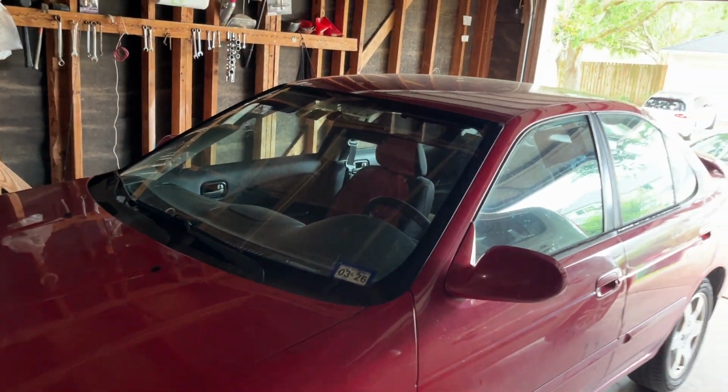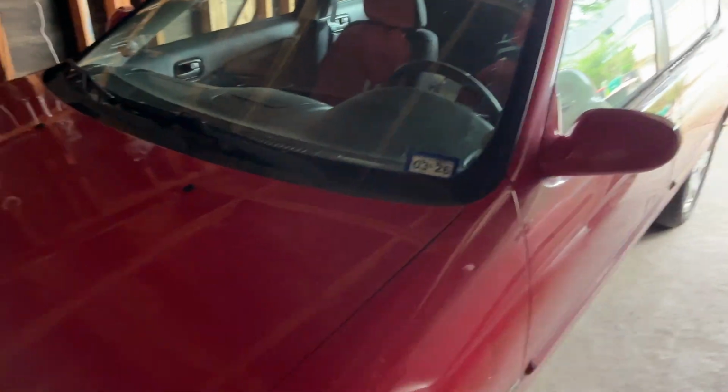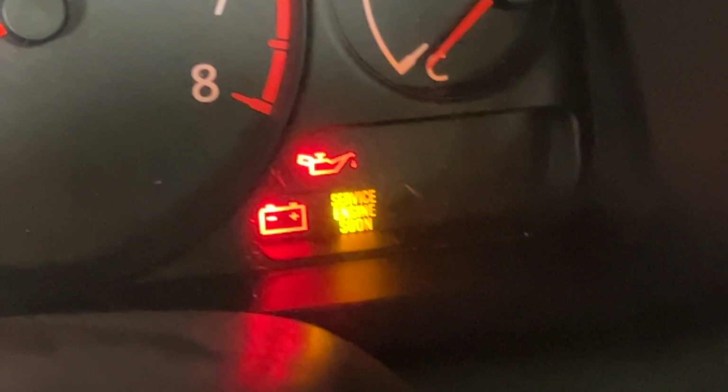Okay folks, so it is the following day, as you can see, and it's been 12 hours since I last turned this engine on. So I'm very much hoping that this works, because this is the 3rd time I drained that oil because I used different oils. So I'm hoping that this Napa filter does something good. So let's go in. Okay, so here we go. Keep your eyes on the oil lamp.